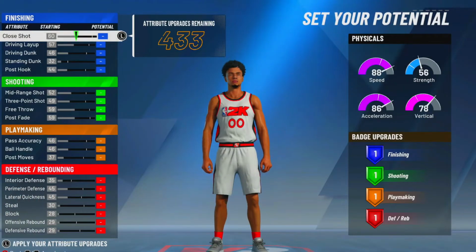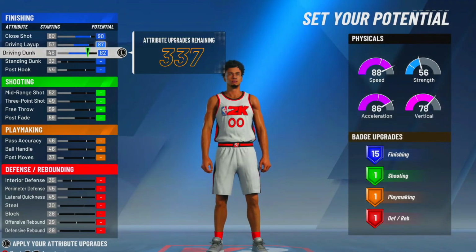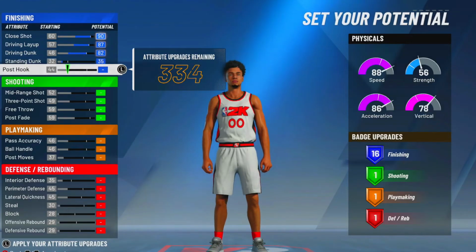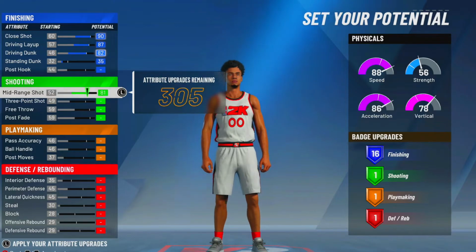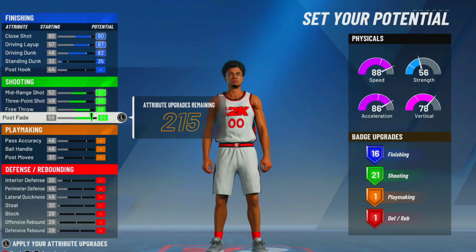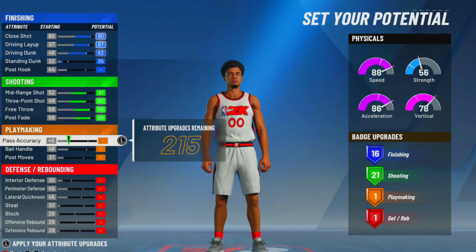Alright, and once again with the attributes, just follow along. You're going to max out a lot of these finishing attributes. You're going to max out your first 3 attributes: close shot, driving layup, driving dunk, and then the standing dunk's going to go to a 35 to give you 16 finishing badges. Now with shooting, you're going to max everything out. Yes, everything is getting maxed out in shooting, and that should give you 21 shooting badges.